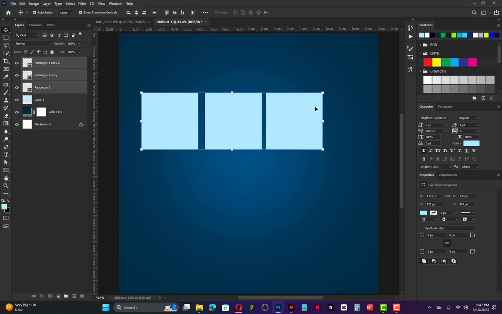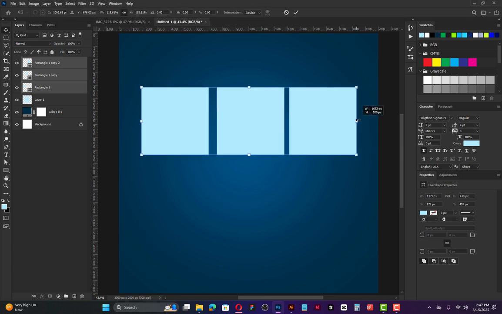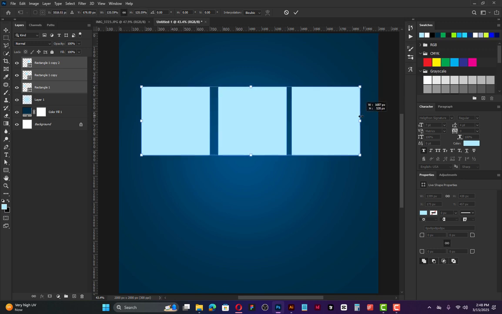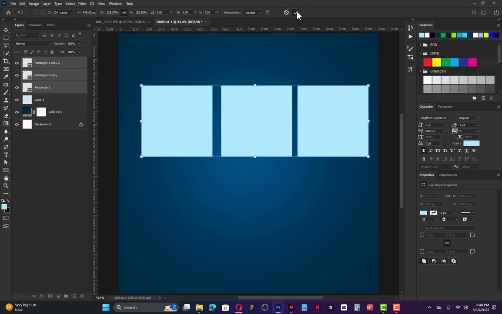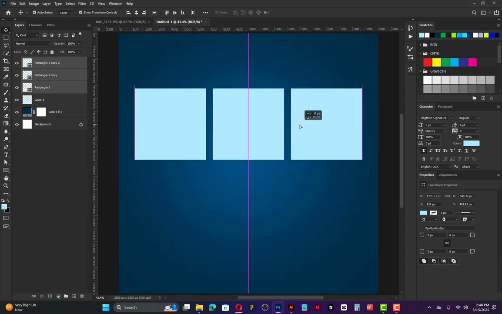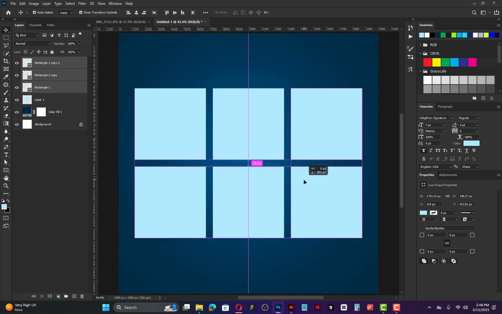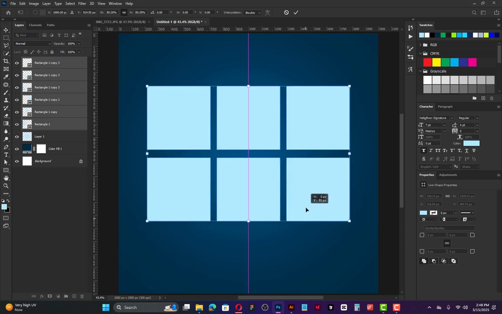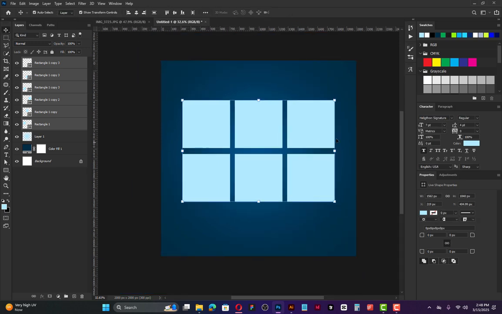So I can bring it here, click and drag the shape. If you are dragging the shape and you want to keep its proportions, you can hold Shift and click and drag them. Good. So with this one, I can now justify the space between them. Good. And I have something like this. I can duplicate this one here. Okay, so we can select all of them and then reduce the size a little. So we are going to have something like this.